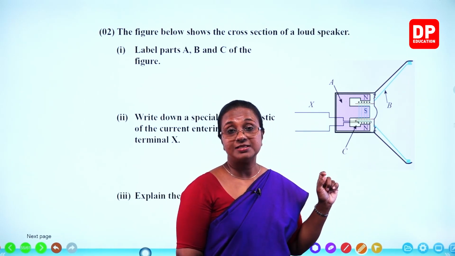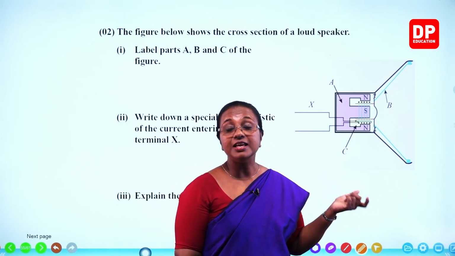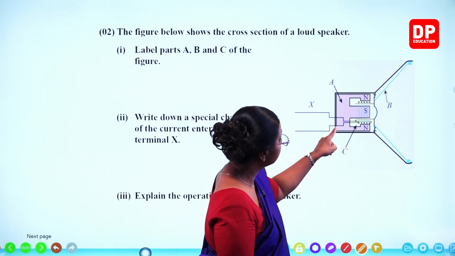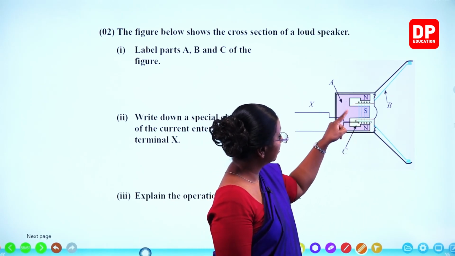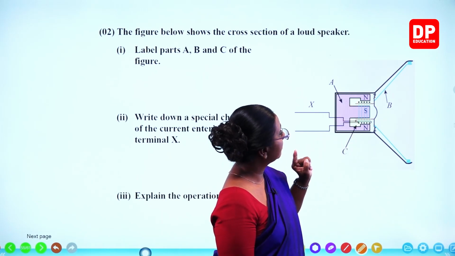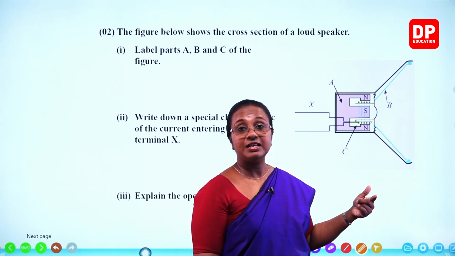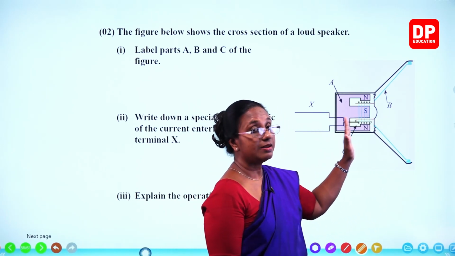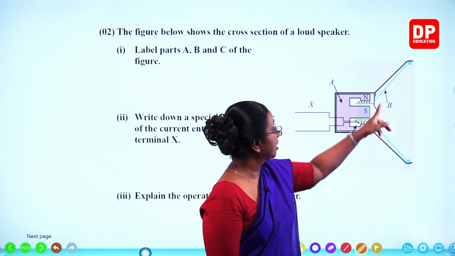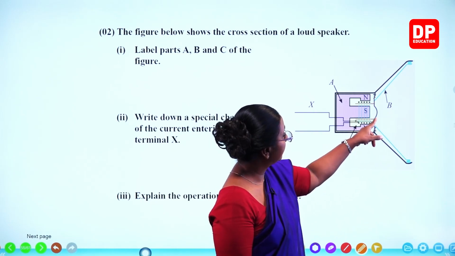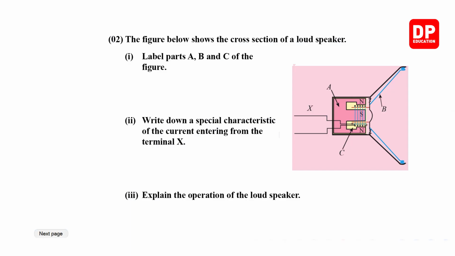The input. What is the input here? It is the varying electric current. That is what we supply here. The current flows through this as well as the coil. And since there is the magnetic field and the current flowing through the conductor, there is a force generated that makes the cone vibrate or move back and forth. You all know the cone is connected with the metal frame in such a way that here you can see the red color lines move freely actually. So that is the cross section of a loudspeaker.